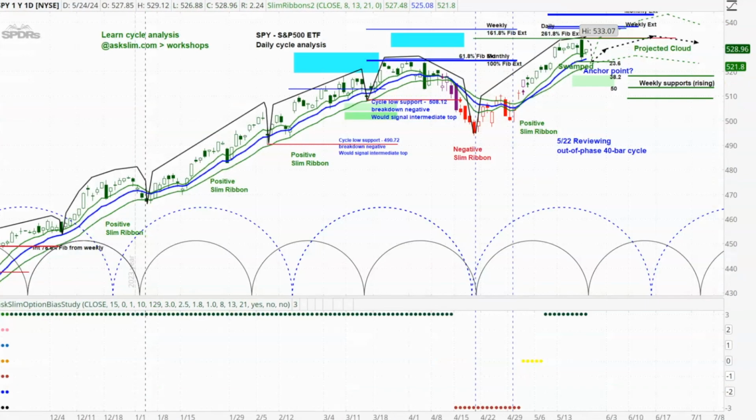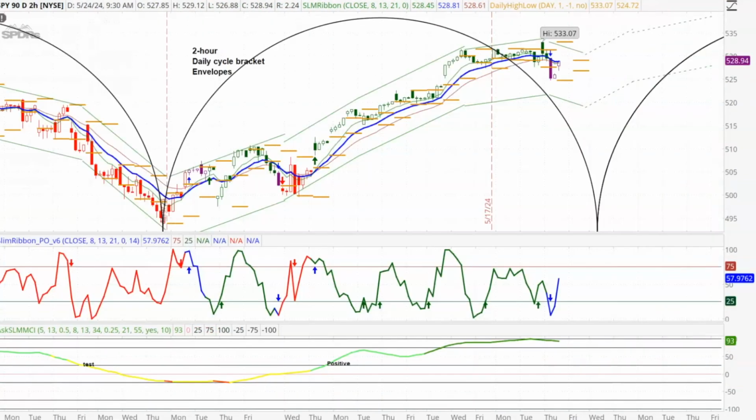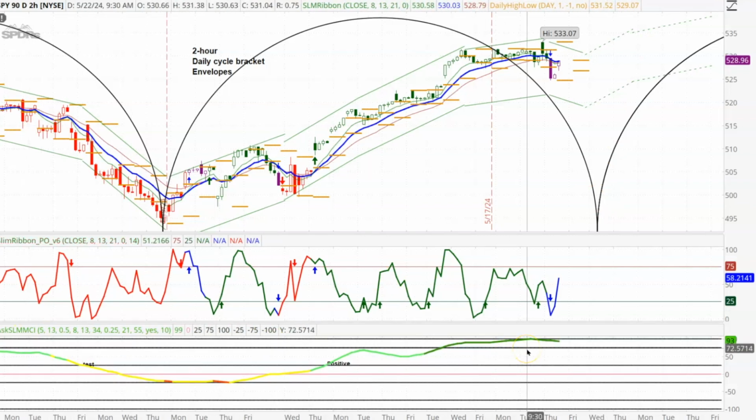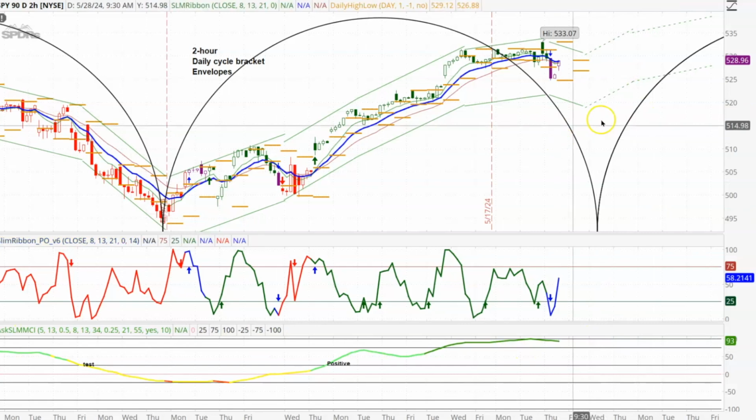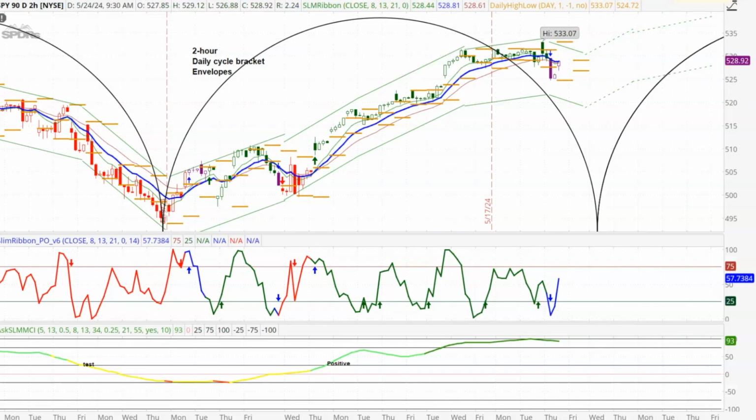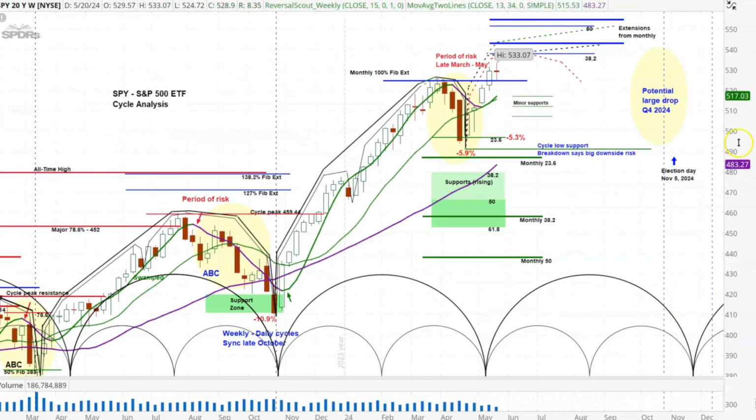So there's your daily chart with that cloud pushing, showing us the next move is likely to the upside. And here it is overlaid on a 2-hour chart so that you can understand it along with the market condition indicator, the MCI as we call it, turning positive. And this may be a little more correction, but then probably moving to the upside again, with the indicators all showing positive as we look at that.